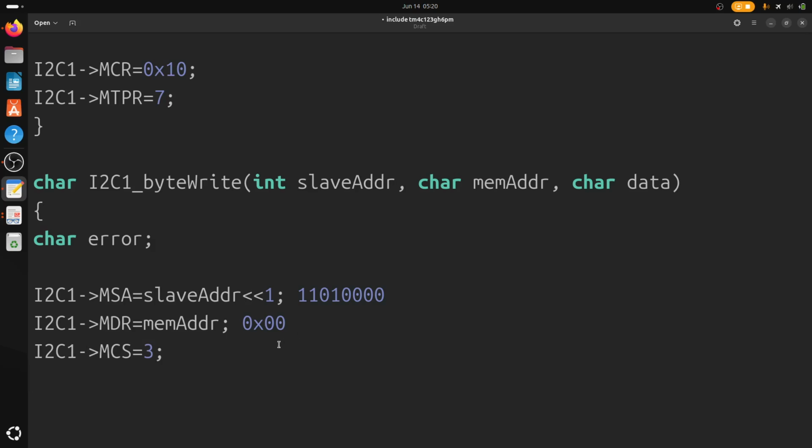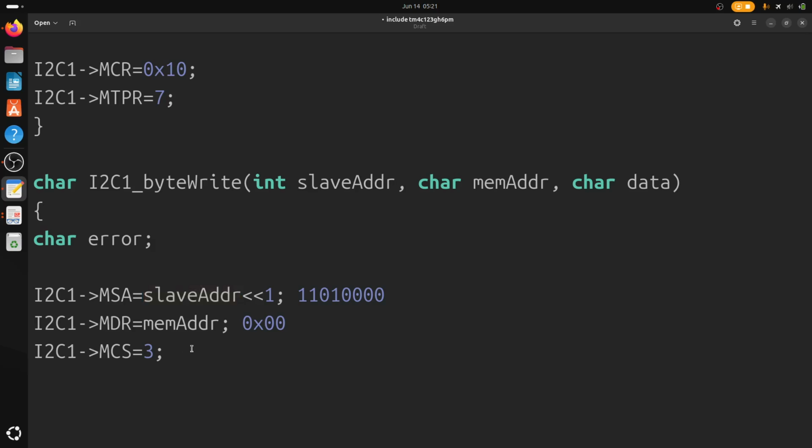Now we have the select address and the memory address, then I2C is now using the MCS register 3. As we are sending the select address for the first time to choose a particular address, that means we are writing. Writing means sending or transmitting.